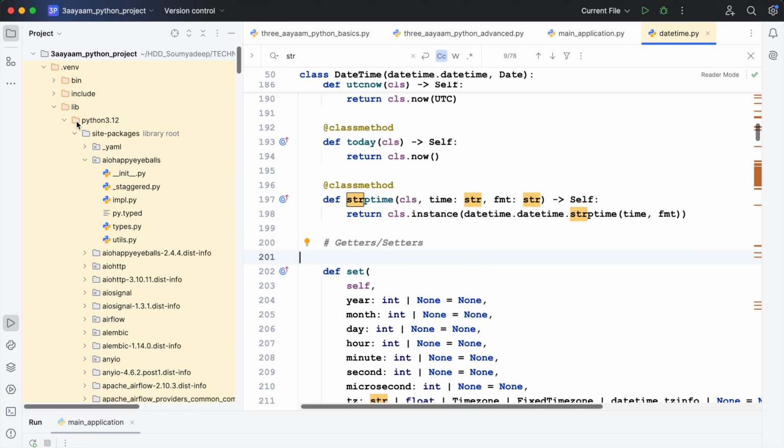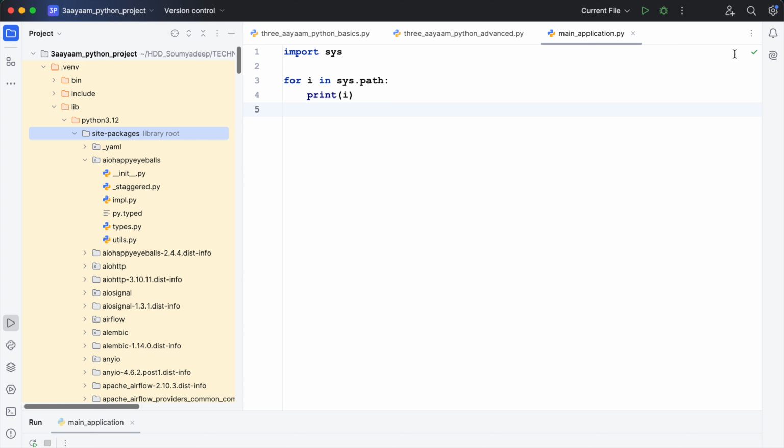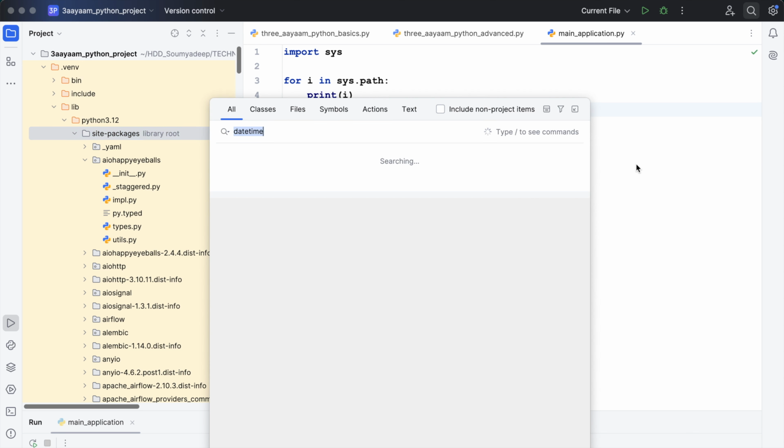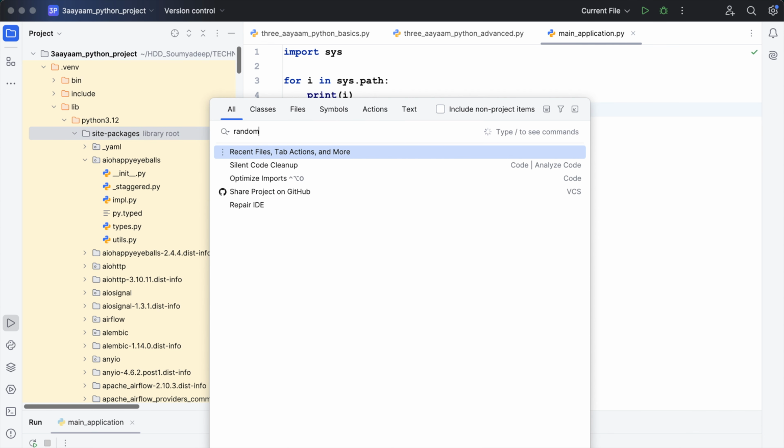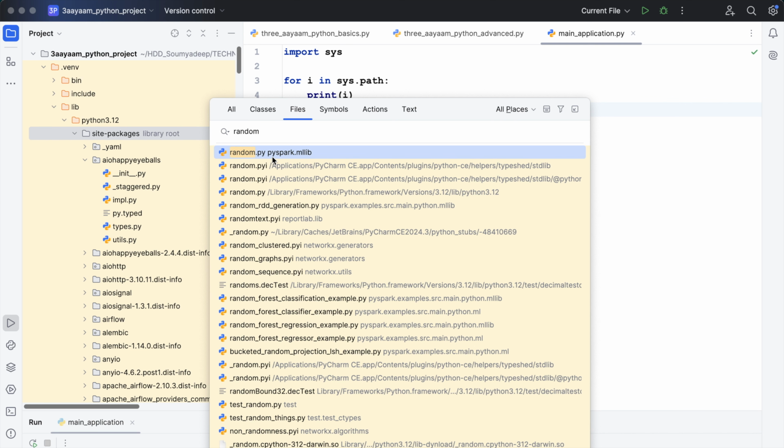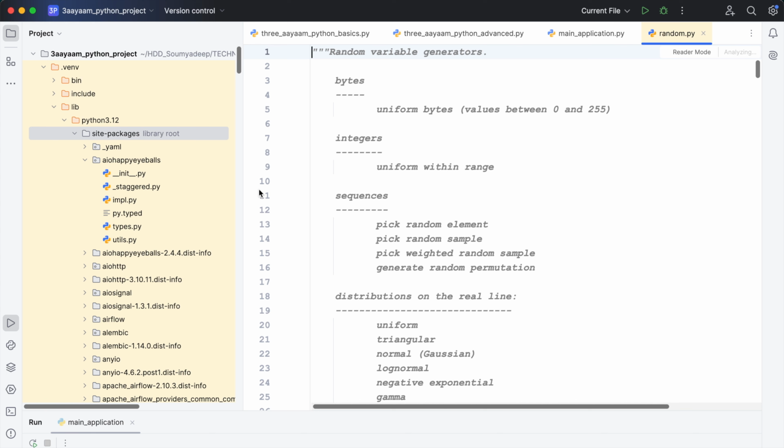And what about random? Let's search random also. I'll click on site packages, and let me close this one. Inside, I'll press the search button and type random. It is there in pyspark.mllib. Do we have any other random? Yeah, this is also random.